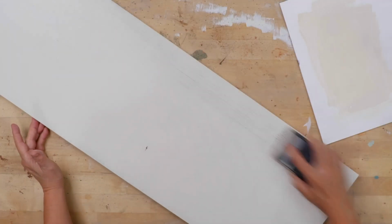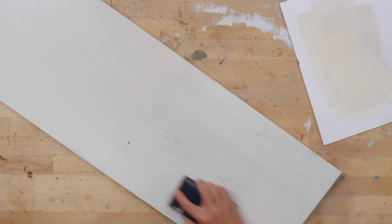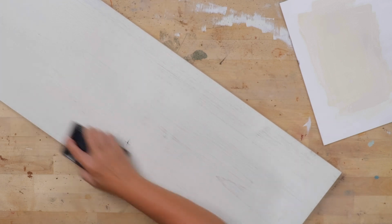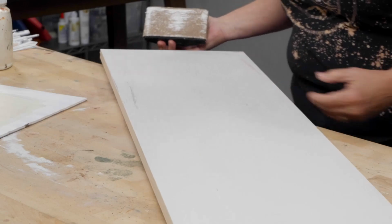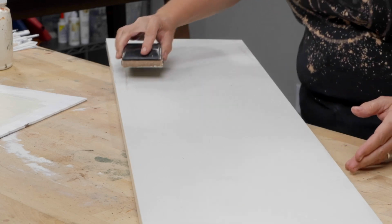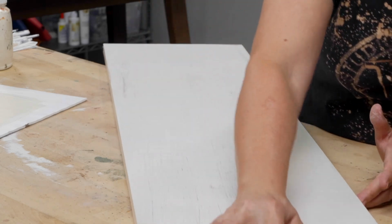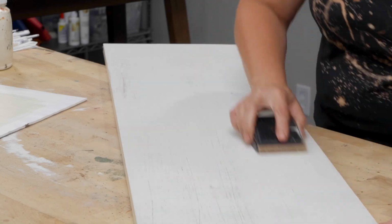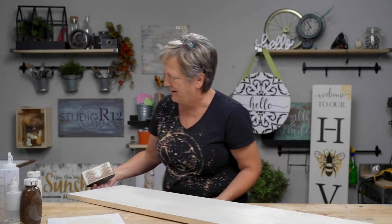So I'm going to, no place to hold on. So that just, see how that just peels that paint back. I can do it rougher in some areas. This is a fabulous technique. And see what's happening to my sander.